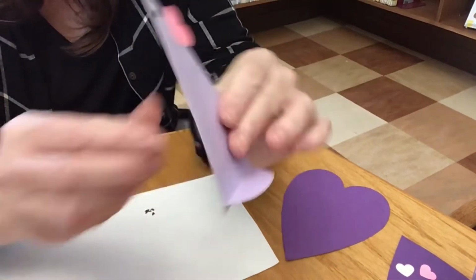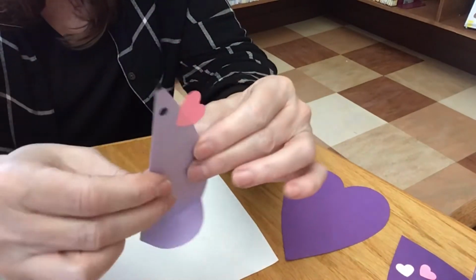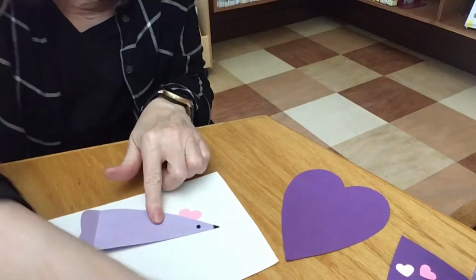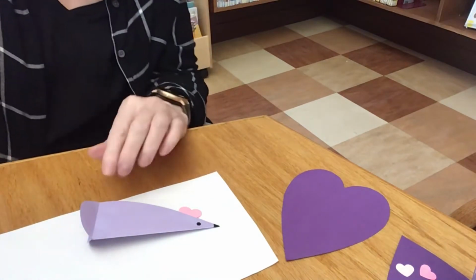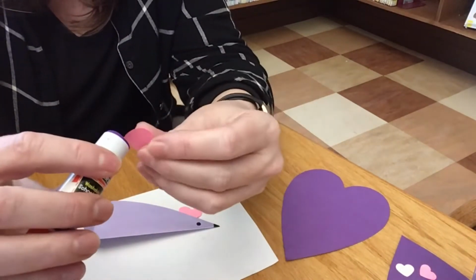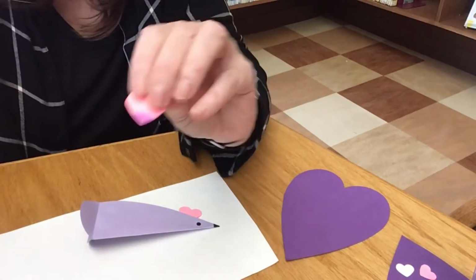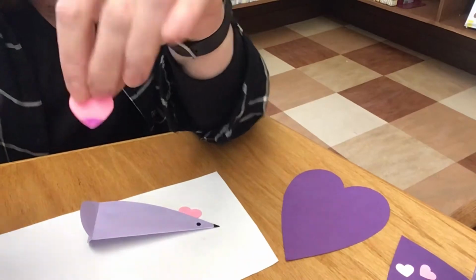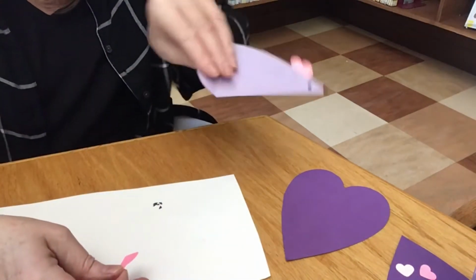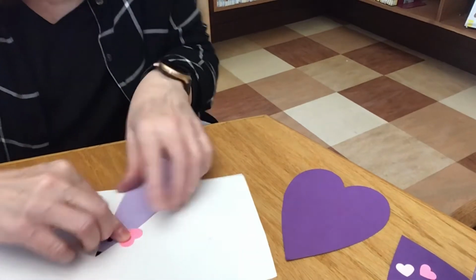It's going out. The other side looks like this. And so we're gonna turn that over now. We're gonna take the other large heart. We're gonna do the same thing. We're only gonna put glue on the very tip. Just rub it on your glue stick like that. Glue on the point. And we're just gonna put it on the other side of that one. We can even match it up if we like.